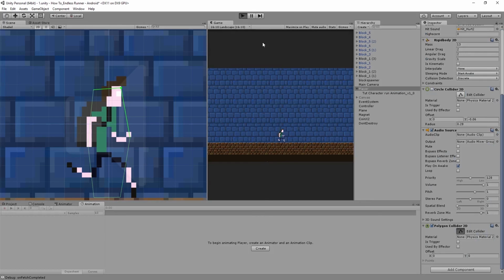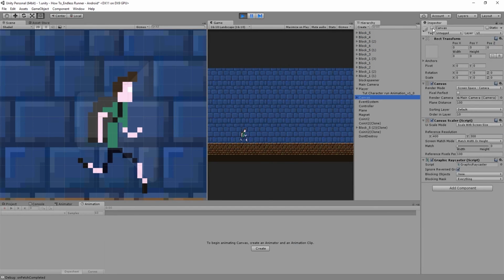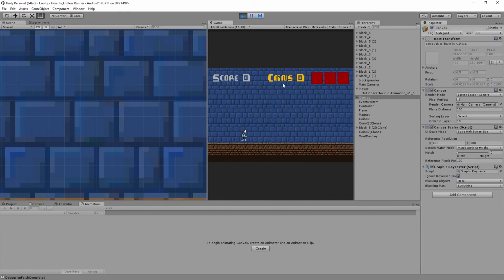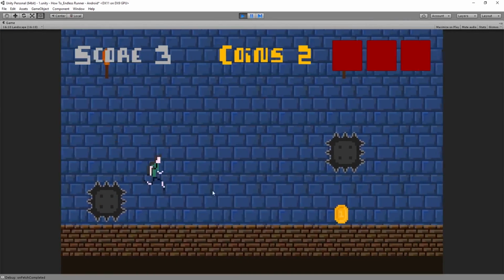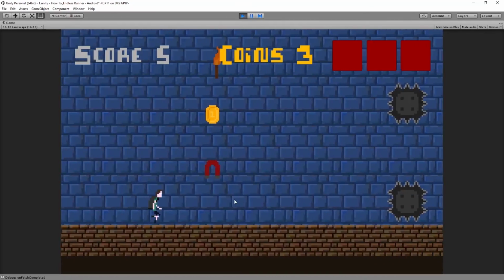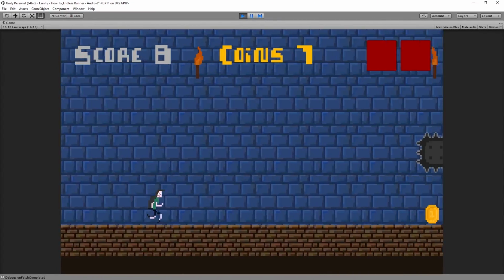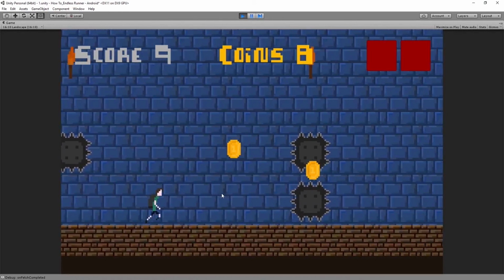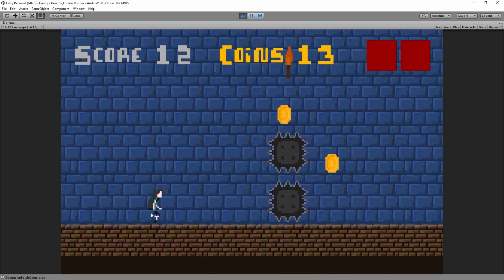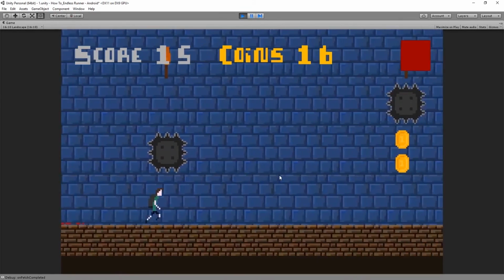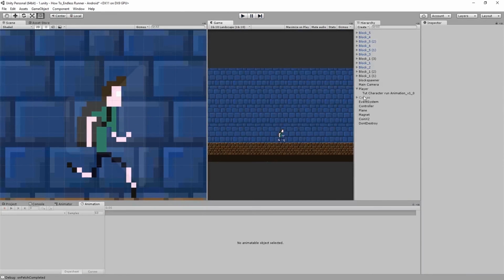And now let's press play. Turn on our canvas again. And now you'll see he's running on the ground. I'll just maximize that. And yep, cool. So now we have a character, and he's running on the ground. We might want to change the scale of the coins and stuff, obviously, to make it so that it all fits in a little bit better with him. And obviously we need to do the animation for the jump. Have our run animation, and we have our blood, and it all looks really nice. That didn't work because we have this turned off.